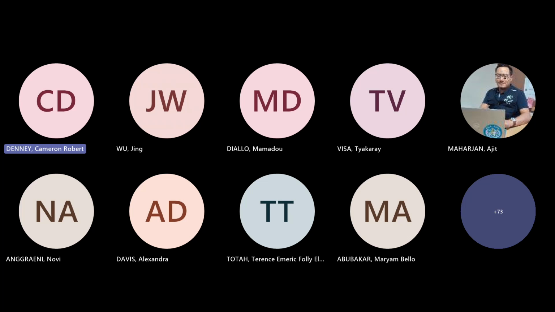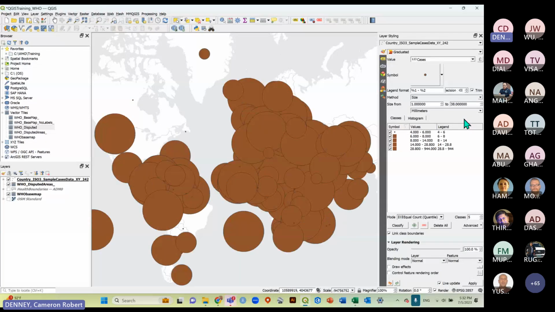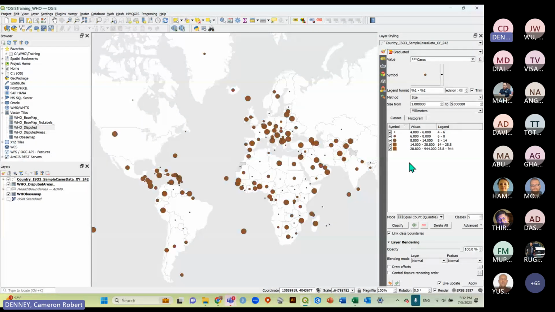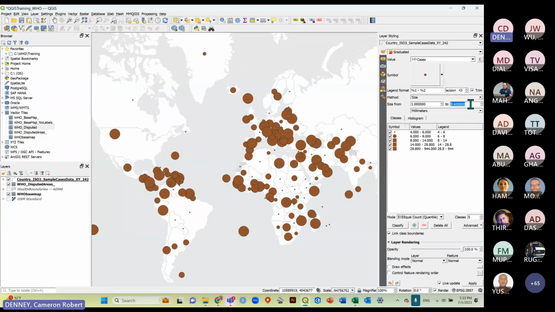I see. So the one question here, I can share my screen back again, about the circles being too large. Some people are saying they're overlapping. Yeah, that's a great point. So a few things we can do: you can adjust the sizes. I can make the circles, just to be wild, way too large, or I can adjust them to be much smaller. Sometimes some overlapping circles is okay, but this would maybe be a little too much.